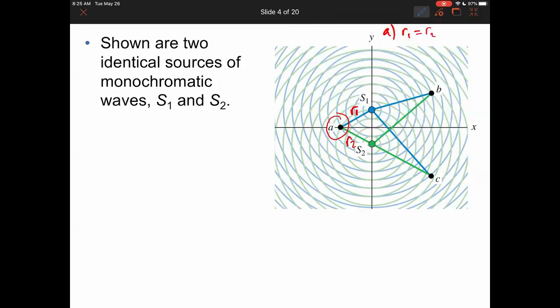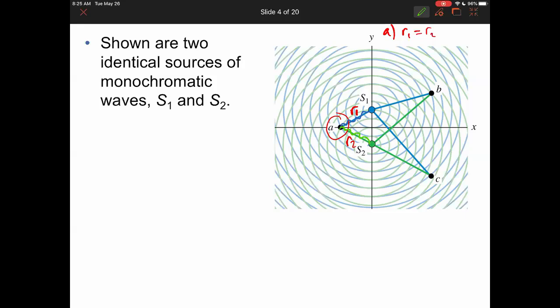So you can see that the wave is moving such that here's a crest, another crest, another crest, another crest. So we have 1, 2, 3, 4 crests from the source 1. Then if I go to the source 2, I have one crest, another, another, and another. So I have 1, 2, 3, 4 crests from the source 2. That means by the time those waves from source 1 and source 2 get to the point A, they both have 4 crests, okay? And they arrive at that point A having basically the same shape, which is what we call in phase.